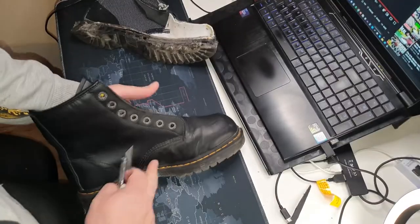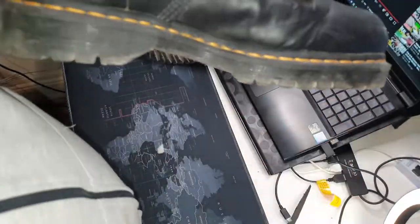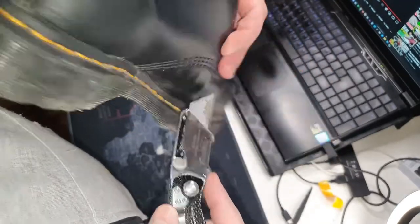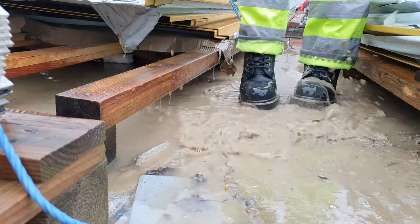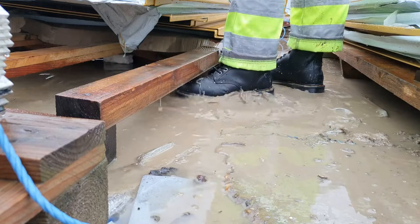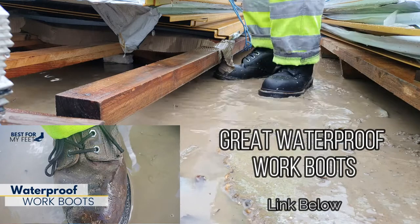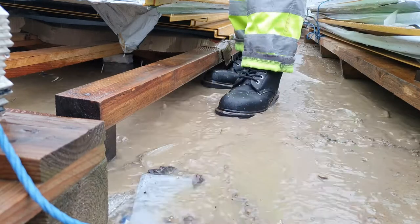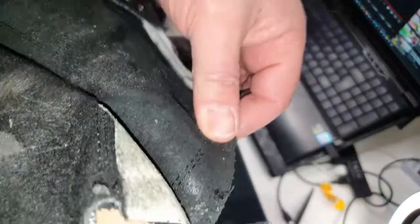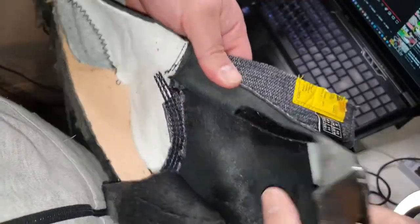Something I just realized as I was cutting these boots — you see the stitching here? The stitching goes from the outside all the way to the inside, through the mesh and through the lining. So what happens is when you step in water, or when you work in rain and all that, those stitches are going to get wet and all the moisture is going to go straight to your socks. I don't know why they chose to do it this way — it's just strange. You could put those stitches behind the mesh and the lining and have a little bit of protection in there. But hey, that's what you get if you buy these Doc Martens work boots.